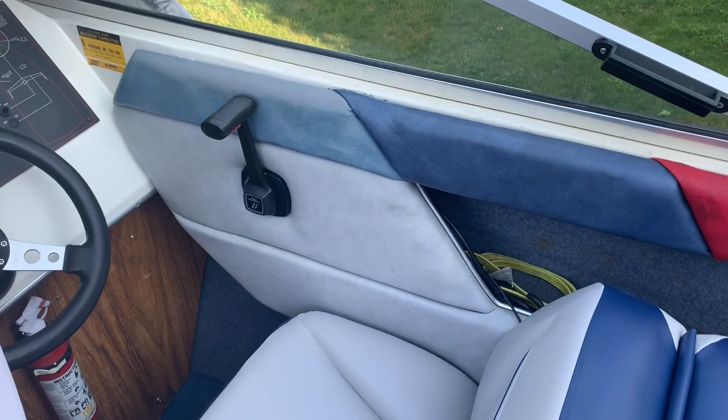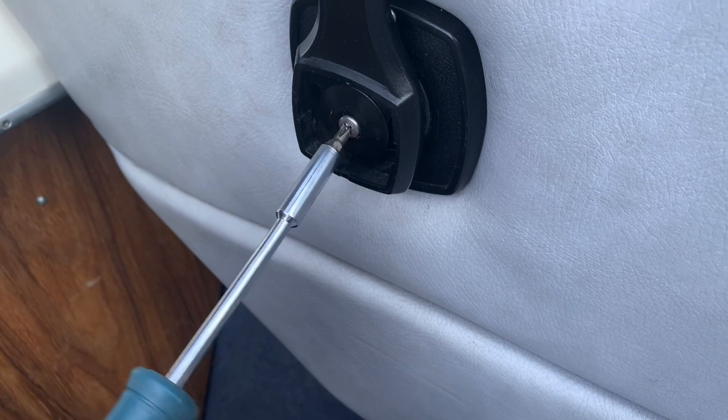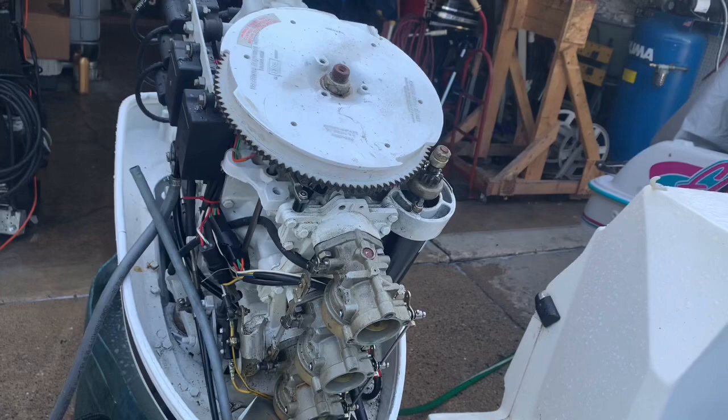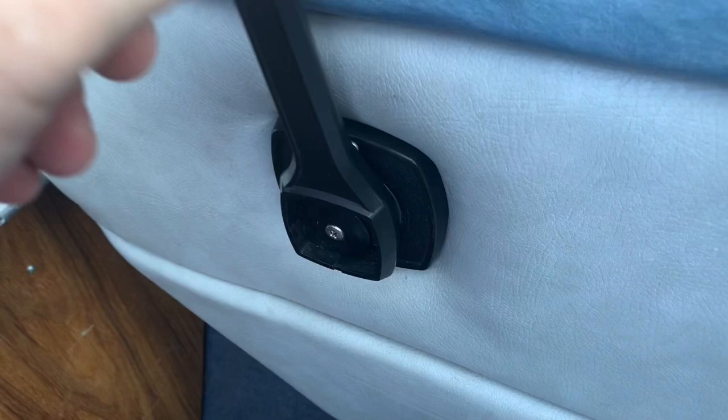So stay tuned. The whole problem with this, why this wasn't functioning properly, was because that screw wasn't tight. This screw has got to be tight, and it's got to be secure. Now, when you pull this out, it engages the throttle. You can see it move. Pull it out, engage, and you can see it advances just a little bit, and it stays in neutral. The neutral switch stays in neutral, and that's what you want. So all I had to do was pop that cover off and tighten that up. That's it.